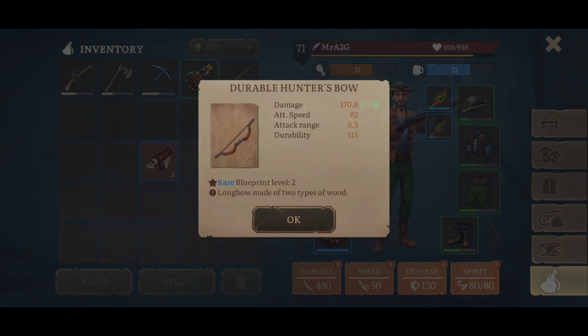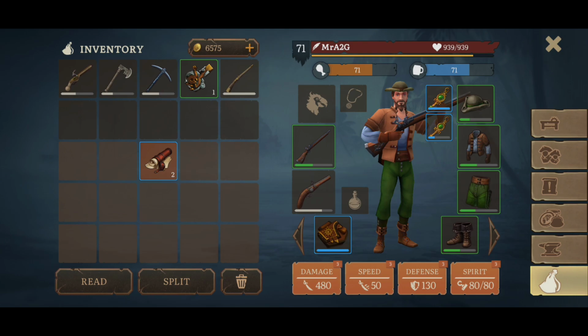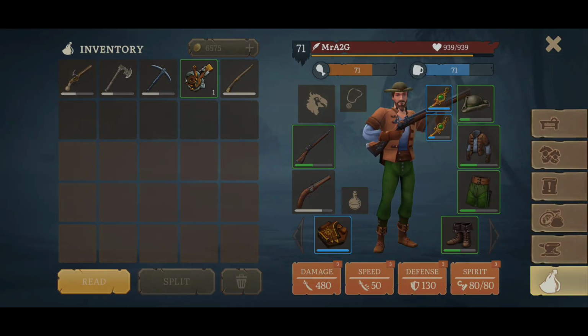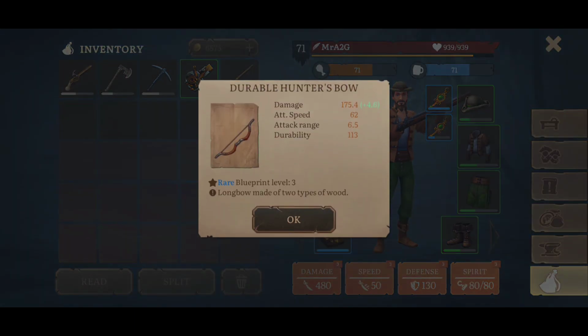Durable Hunter's Bow, that's at 170 now. Pathfinder's Bow, that's only at 200. Oh, that's a new one as well. And then Durable Hunter's Bow. Damn, I didn't really get any good ones, did I? Terrible. Actually, they were really very weak rare tubes that I got. Oh, that's disappointing.